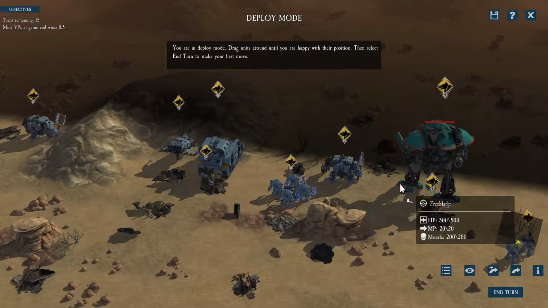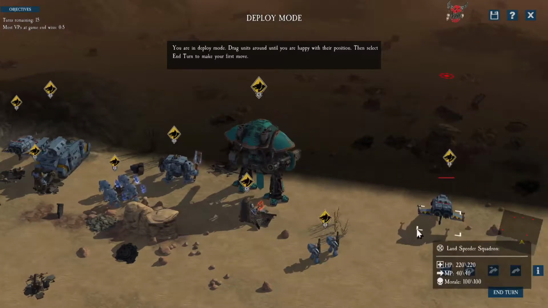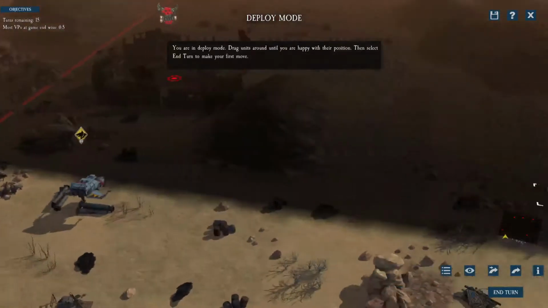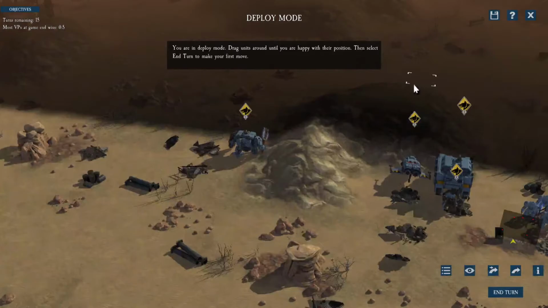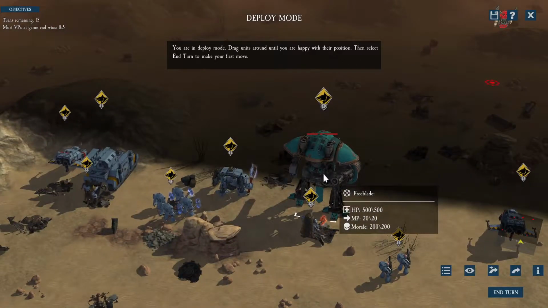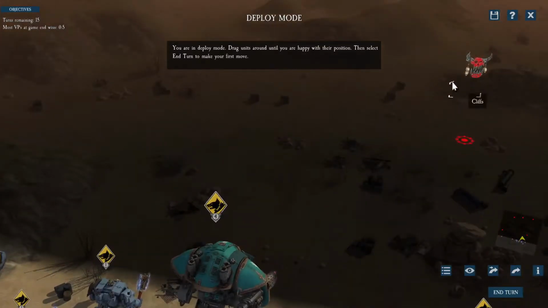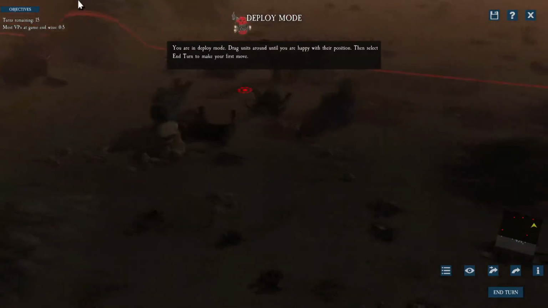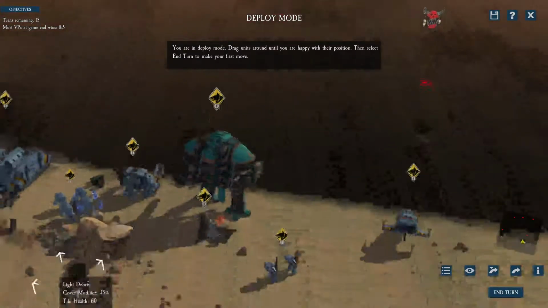Okay, so I've deployed our forces here. Land Speeder to try to run and grab that, and same here so he doesn't hopefully get too much line of sight on me. Move our forces up here, including the Free Blade, to try to move him up to open up the center.